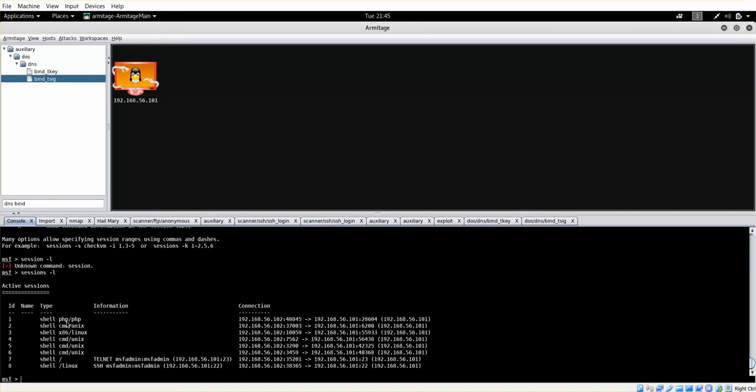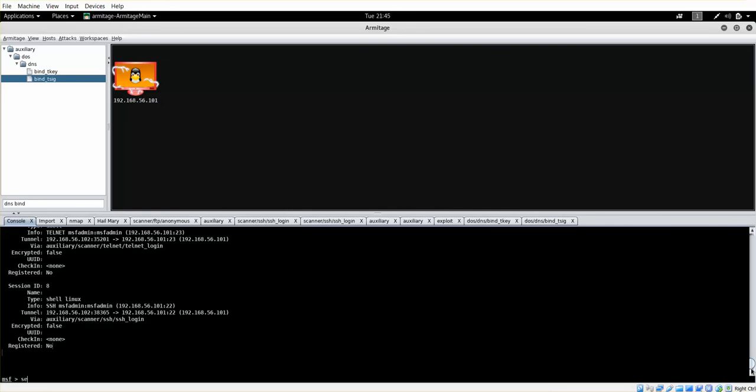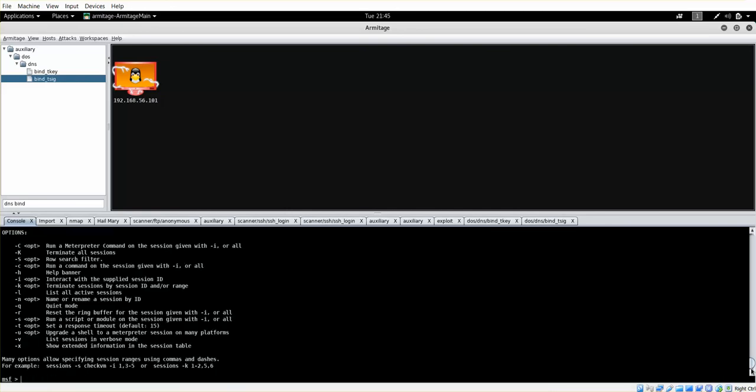Well, in a nutshell, it's PHP, but okay. And I see that I had the telnet, I see the SSH using MSF admin, but if I use sessions -v, look at this. Now it tells me more detailed information about each. So sessions -h is the help.